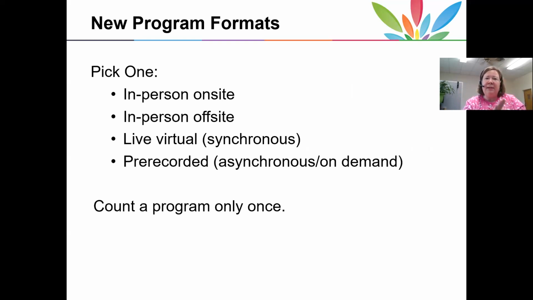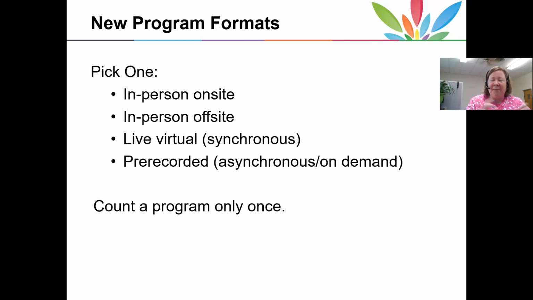All right, so IMLS launched a whole bunch of new questions about programs because they have seen how programs are developing and changing over the past several years. You'll remember that nationwide, circulation's going down, visitation perhaps is going down, many other use stats are going down in public libraries, but programs continue to go up, which is absolutely fabulous. So IMLS, recognizing that, really wanted to delve more deeply into programs and see what libraries are doing, see the dynamicness of those programs that you're all offering. So that's when they started coming up with all these new program formats.